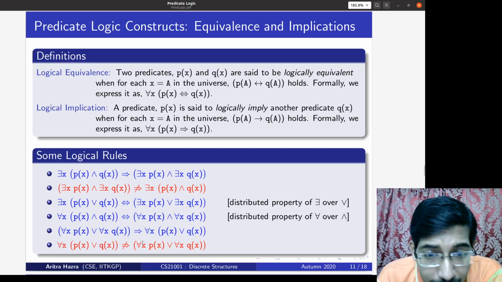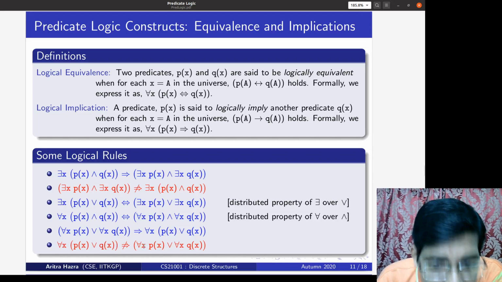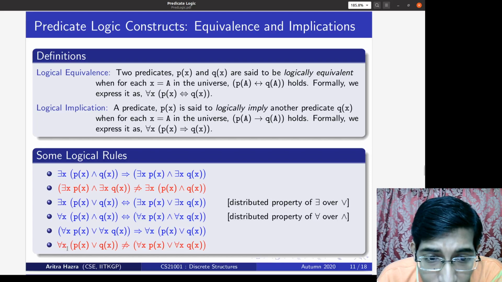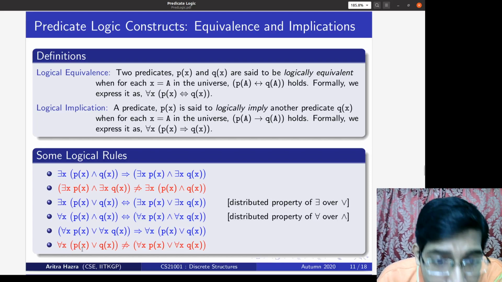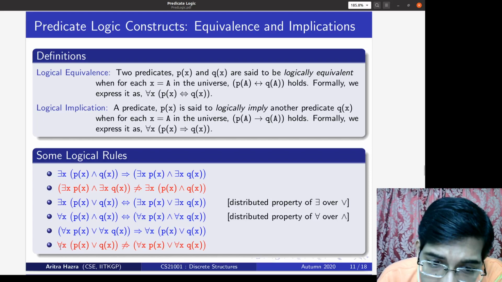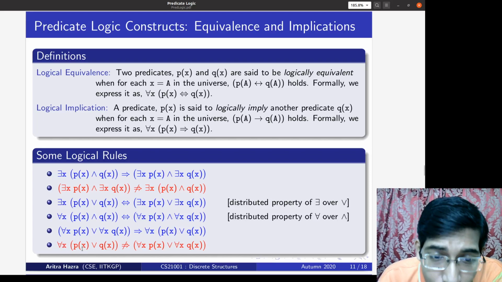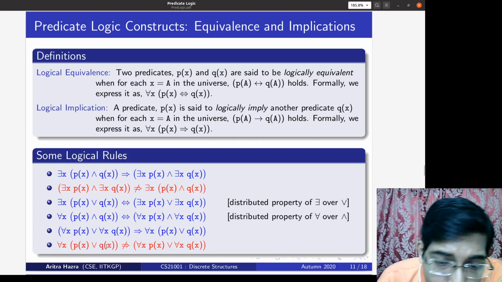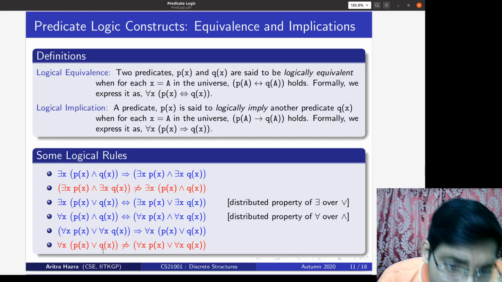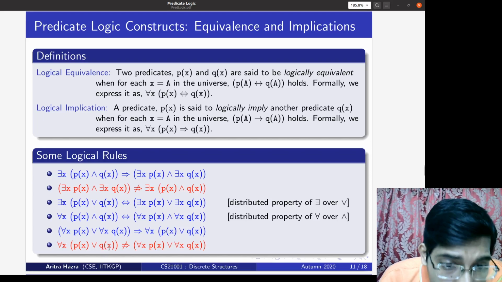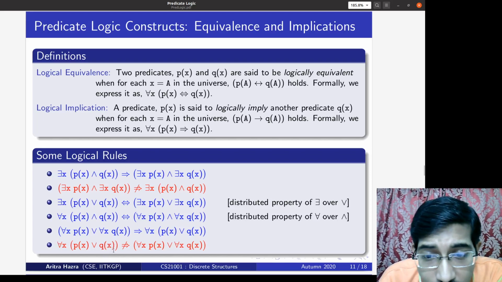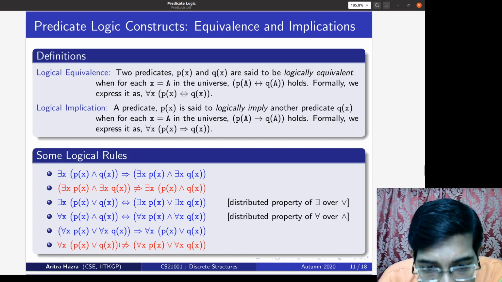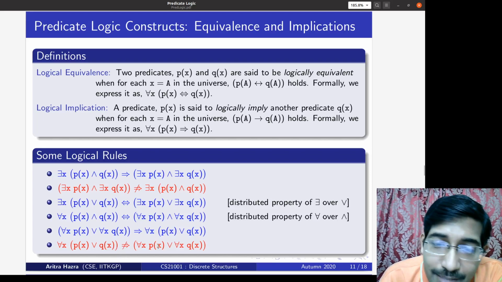Now coming to the right formula, in the example I just discussed, you cannot say for all x, p(x) is true, because for x equal to a, p(a) is true, but x equal to b, p(b) is false. Therefore for all x, p(x) is not true. And here also for x equal to a, q(a) is false, however x equal to b, q(b) is true. So therefore for all x, q(x) is also not true. So I got a particular valuation where the left part is true, however the right part I cannot satisfy. So this does not logically imply the right part.